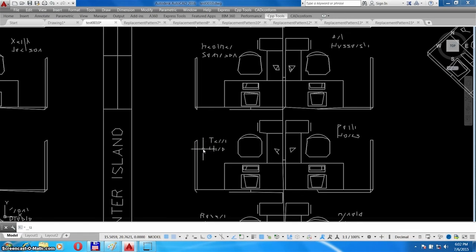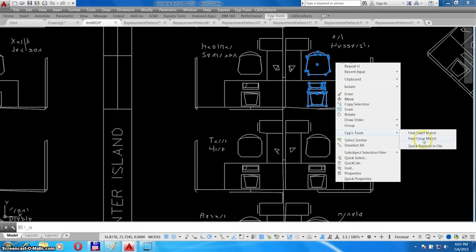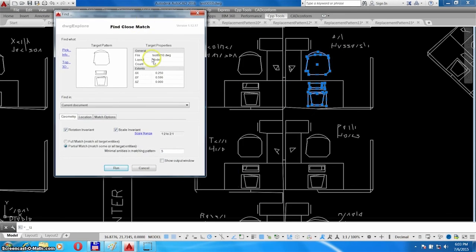This demonstration aims to show something even more difficult. In this case, we'll try to find all combinations of chair and computer symbols. This pattern is selected as the target pattern. It is composed of 12 objects. The partial match option should be used and the minimum number of entities in the matching pattern should be set to 5. Again, our knowledge about the target pattern will be used.